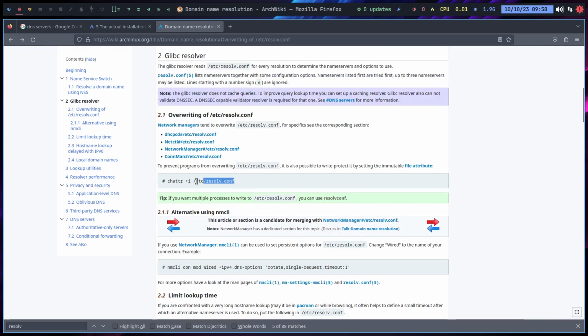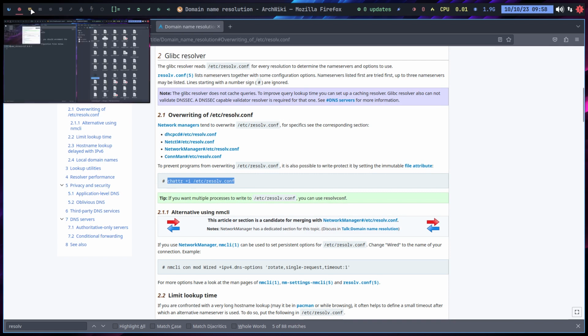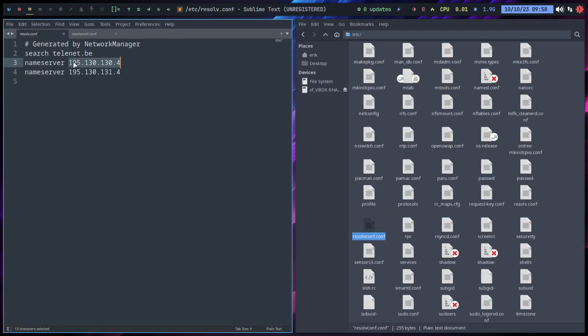So this thing, Control C. What if I say the name servers are 1.1.1.1, and this is generated by Eric Dubois, right? And when you see it's gone again, then you know, oh my god, it was overwritten again. Search telenet.be. Do we need this? I don't think we need this, but let's keep it around just in case.